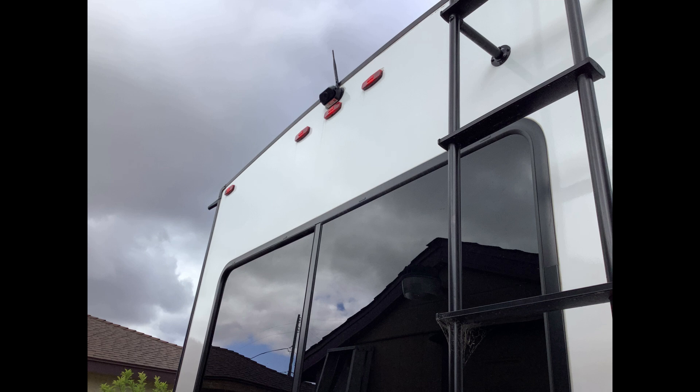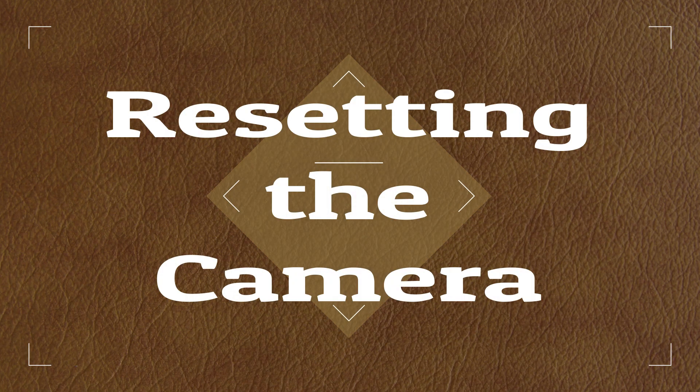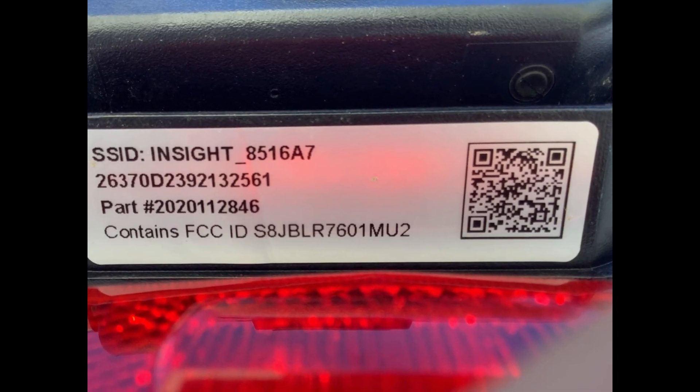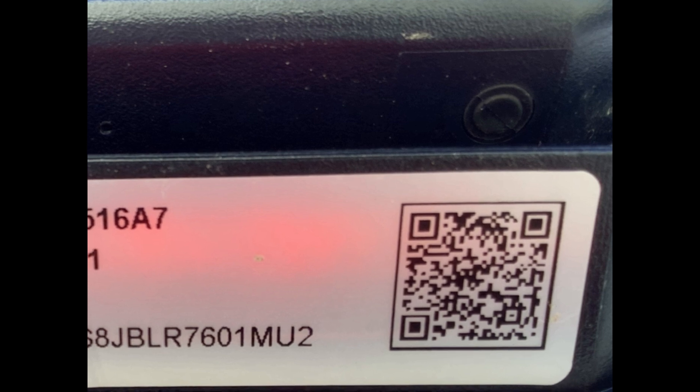Make sure you check to see that you are getting the proper 12 volt supply. If you're not, there are some adapters available you can purchase. If you're having trouble connecting to your camera, or you are connected and forgot your password, there is a process for resetting. On the bottom of the camera is a little button that, according to the instructions, you press and hold down for 15 seconds.